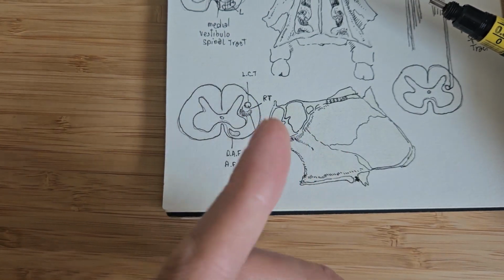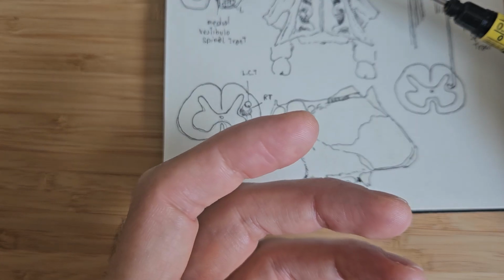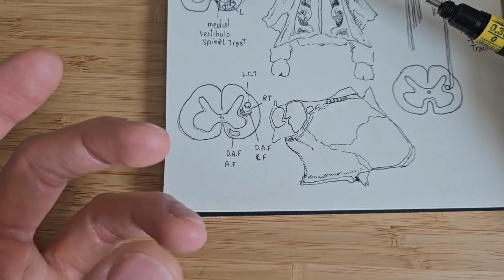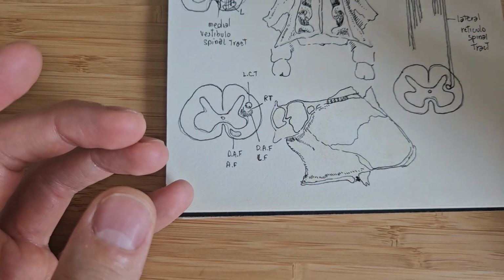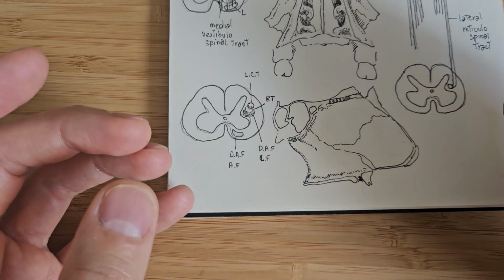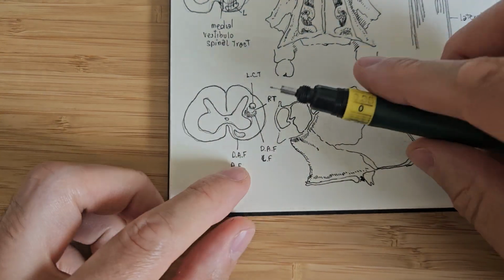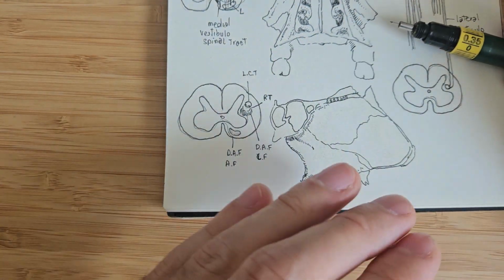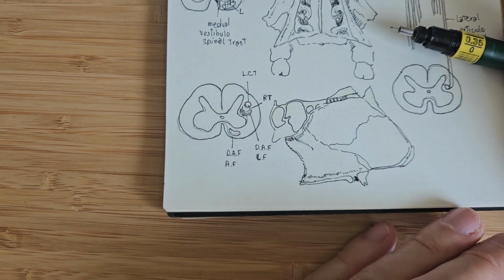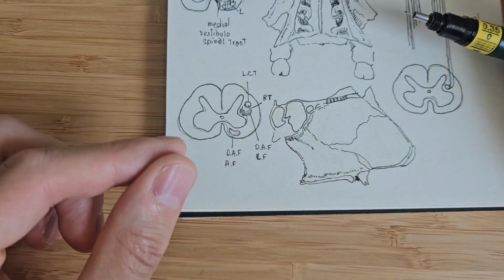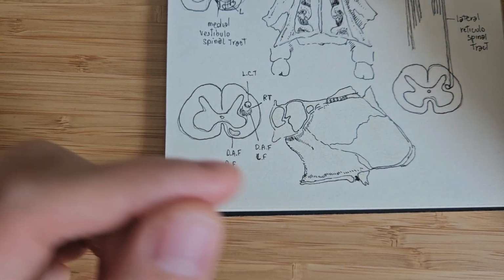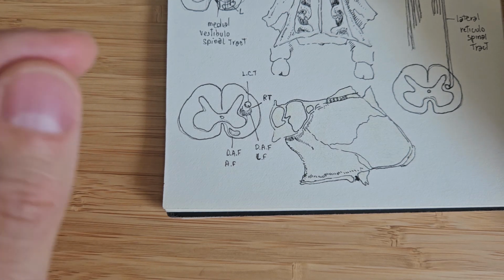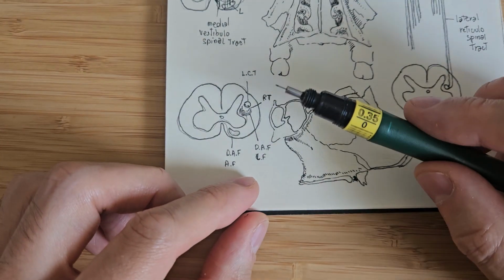And the autonomic neurons in the lateral horn here of the spinal cord contain preganglionic autonomic neurons that receive input from descending autonomic fibers, and these neurons project to ganglia outside the spinal cord, where they later synapse with the postganglionic neurons that innervate target organs.